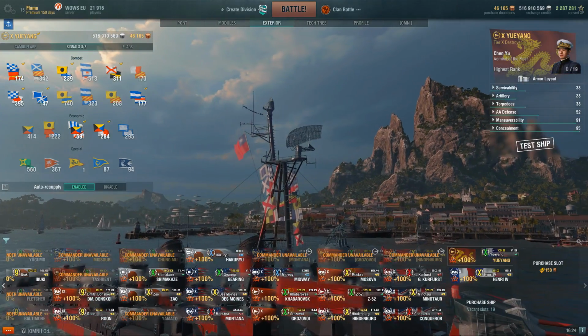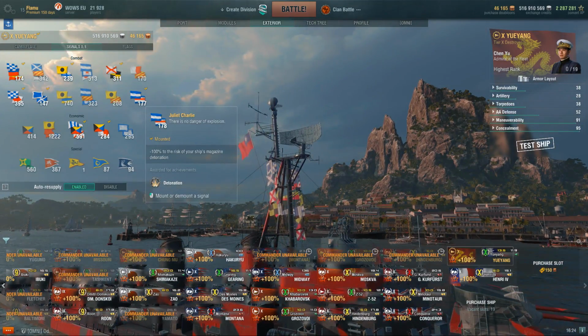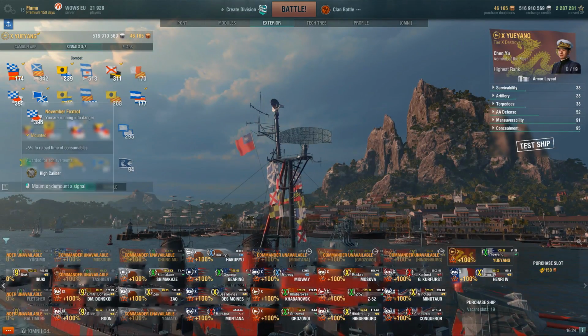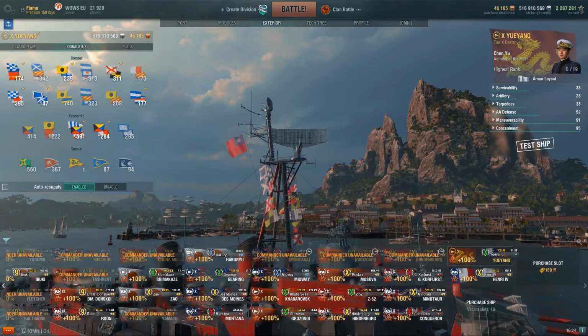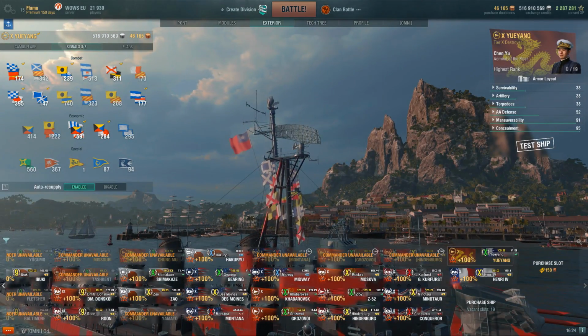Signal-wise, you want speed, you want Juliet Charlie to prevent the detonations, and you want faster consumable cooldown. Other than that, AA is nice, increased fire chance is nice, but they aren't necessarily must-have, they are just bonuses. Other than that, XP and money flags is probably the way to go.